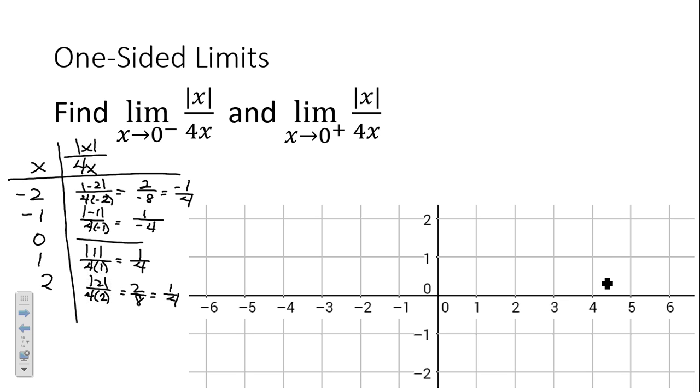So let's graph what we have so far. Looks like it's a straight line. So negative 2, negative 1/4, we're 2 to the left, 1/4 of the way down. And negative 1, negative 1/4. Can't be 0. At 1, we're a 4th. At 2, we're a 4th. You need to plug more numbers in to see what's going on, or you're convinced that it's always going to be a 4th of some sort. Everybody okay? Or do you want to see another one plugged in?